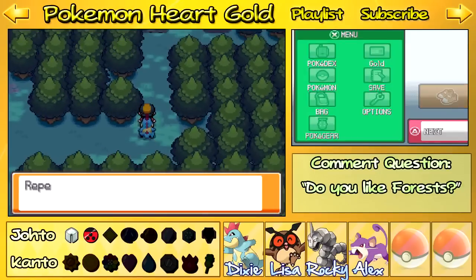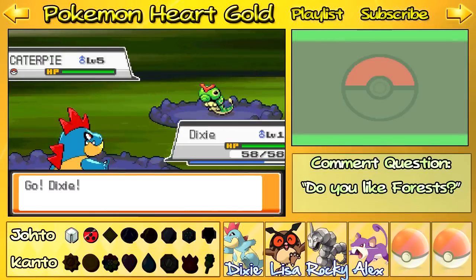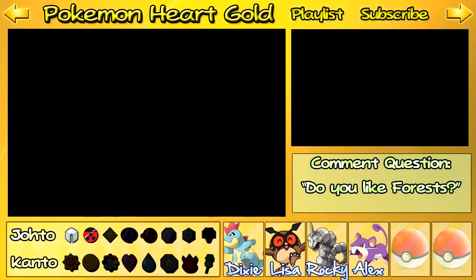If you go north, your repel runs out. If you go north, you'll run into a certain girl. We'll be going through that. I really want super repels. Trust me, those are like my favorite items in the entire game, super repels.